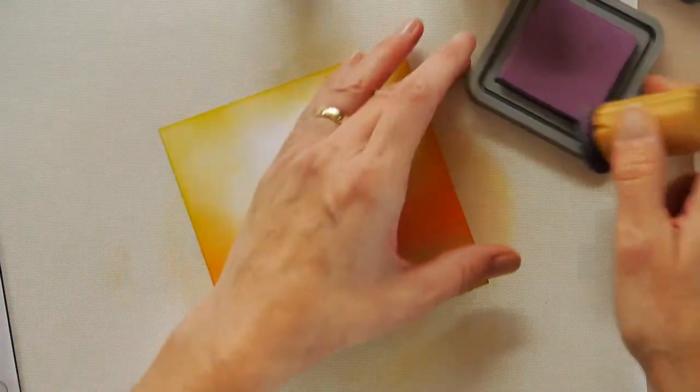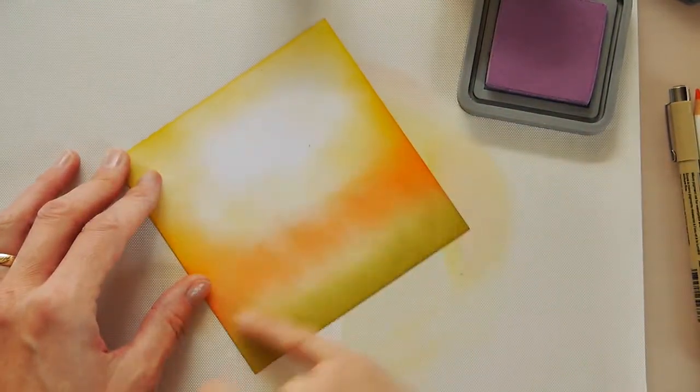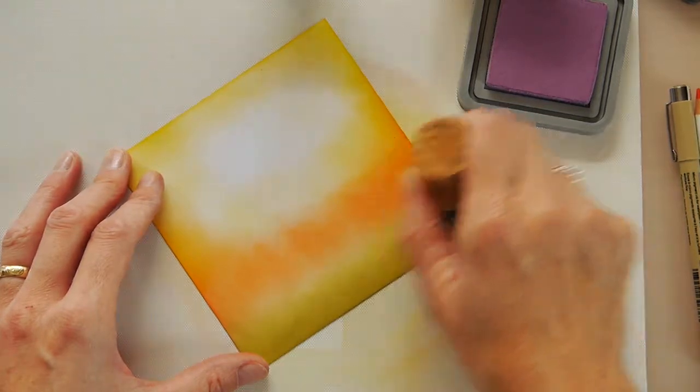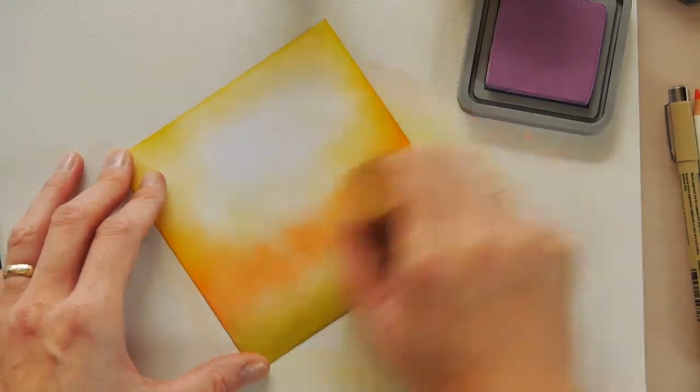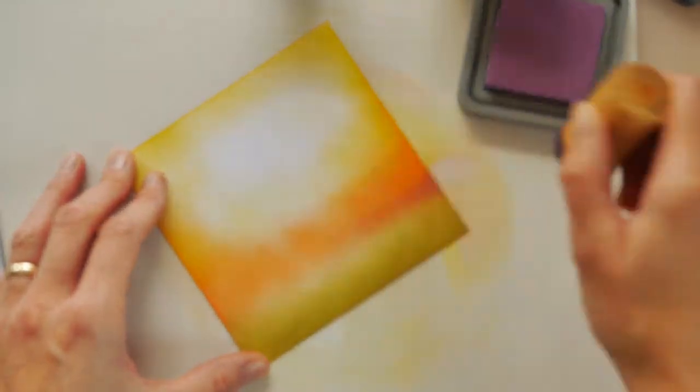I'm just going to come in with some of the purple, really, really light, and again, coming in from the sides, we're actually going to add a layer between the green and the orange there. Really, really light, coming in from the sides and just working your way across. You can see that adds a bit of extra dimension into the card.